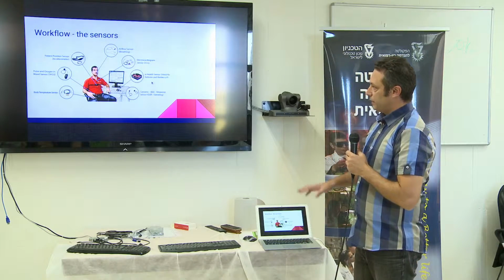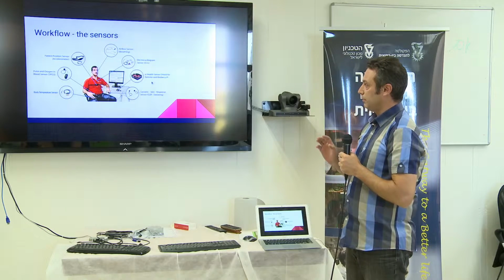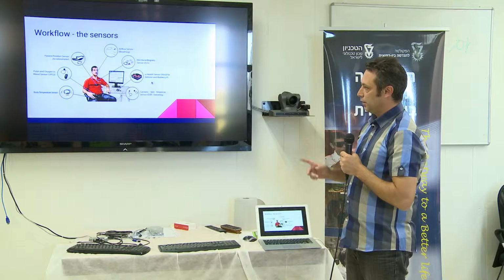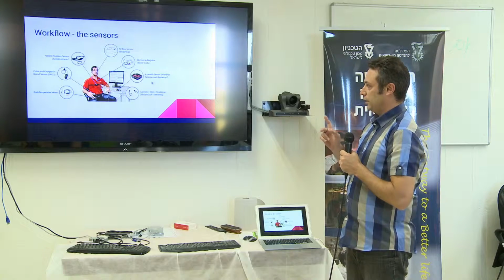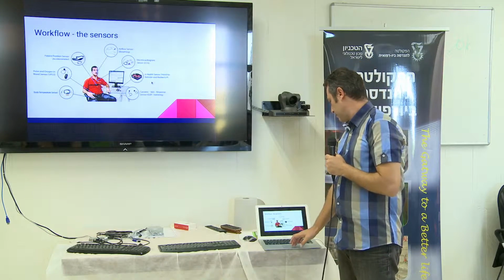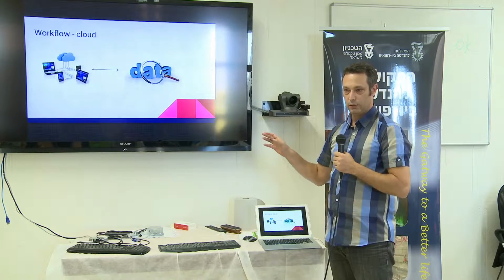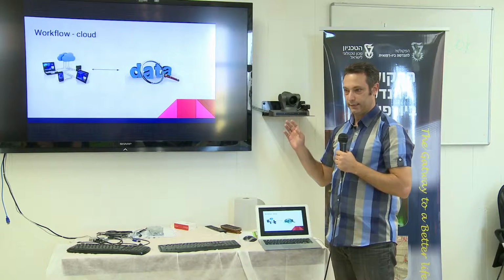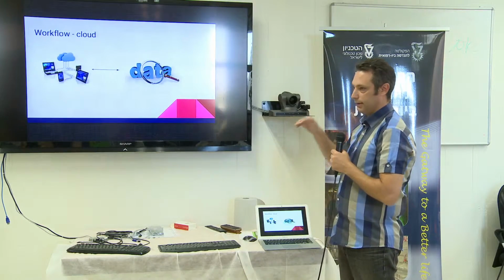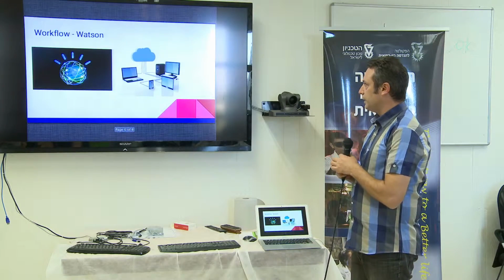So the workflow, we start with the sensors. For this demo, we supported a few kinds of sensors. We did the airflow sensor, the pulse, the oxygen, and the thermometer. We connected them to the patient. The sensor data is getting uploaded to the IBM cloud, where we did some initial analysis. And then the data from the analysis goes back to the patient station. And everything is fed into Watson.